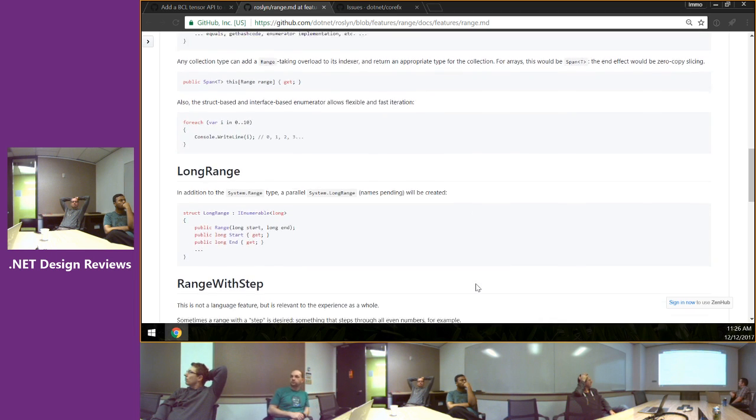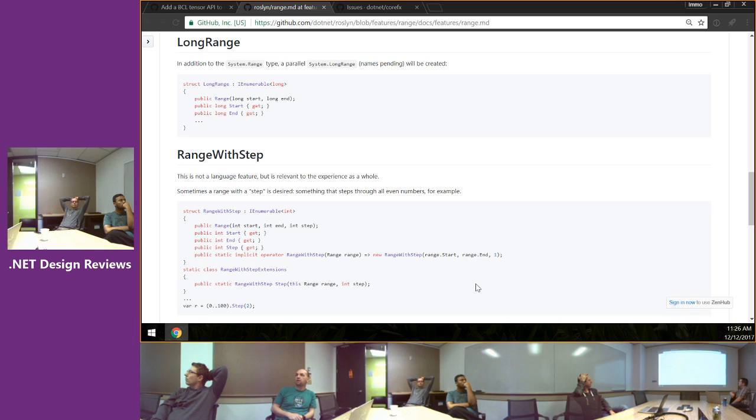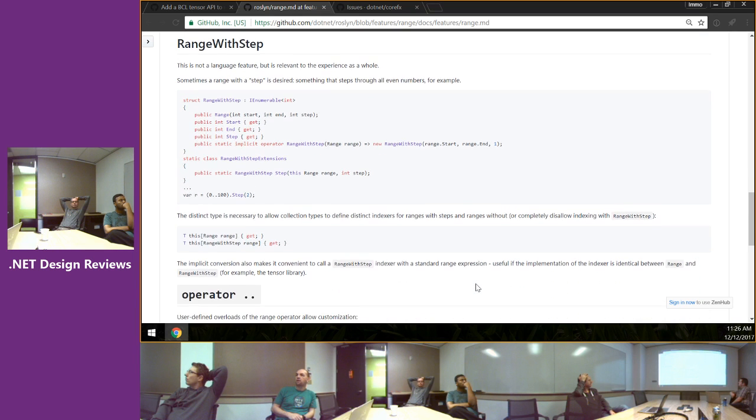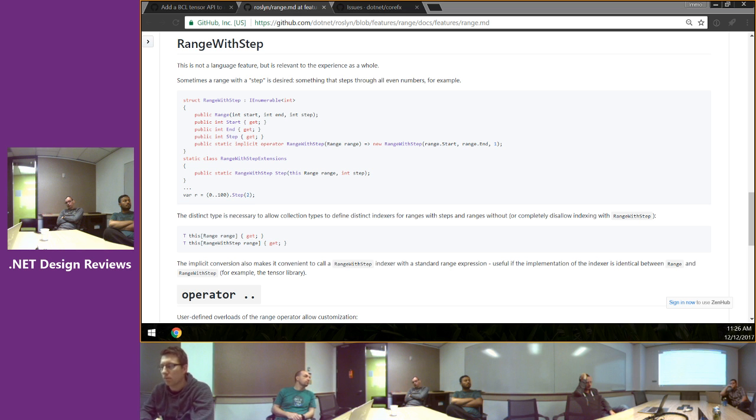So this is some of the background. I did conclude that we should start with a simple int-based range, and if we have a need for longs, we just add a longer range, and then pipelines use the longer range. The language feature is very general.